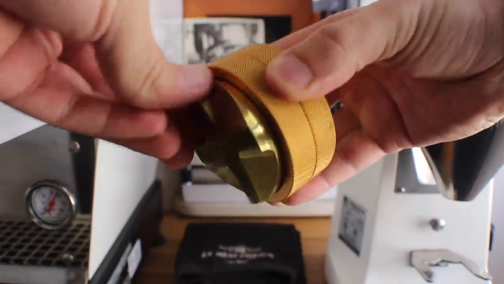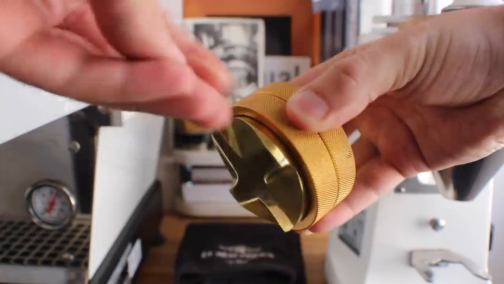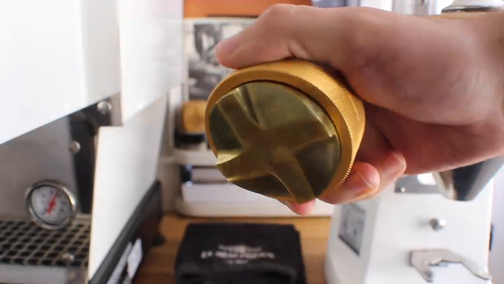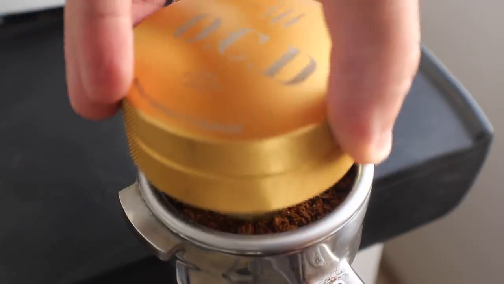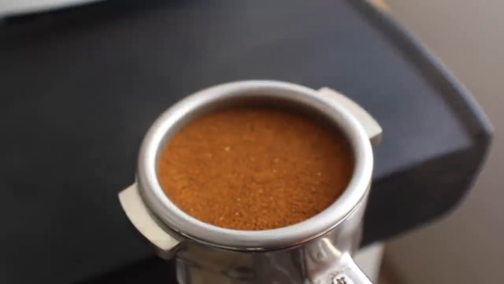There is a debate whether this helps with extraction or vice versa, but in the end, it does help keep things cleaner, keep things faster, and overall just creates a nice bed for tamping. It's super easy to use. You just set the depth, it fits into pretty much any basket that's 58 millimeters, give it a few spins, and bam, you have a nice flat surface for some nice flat tamping.